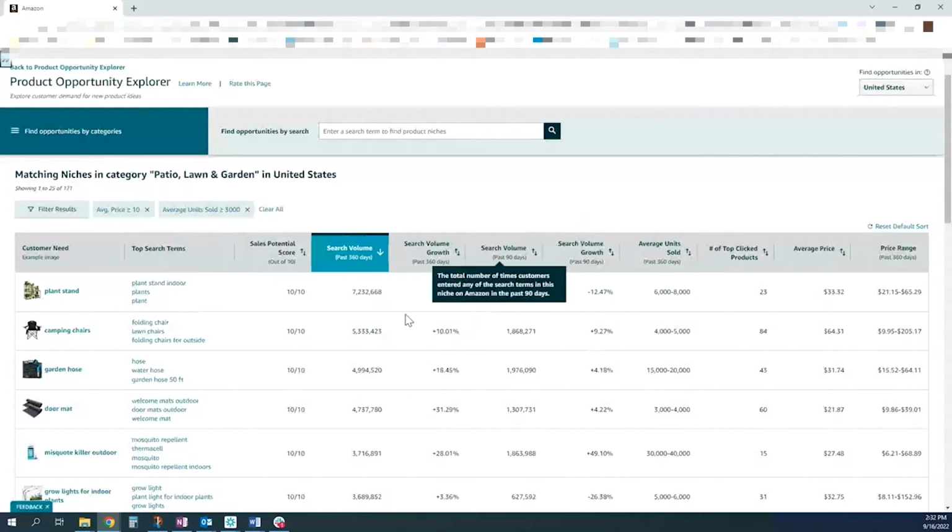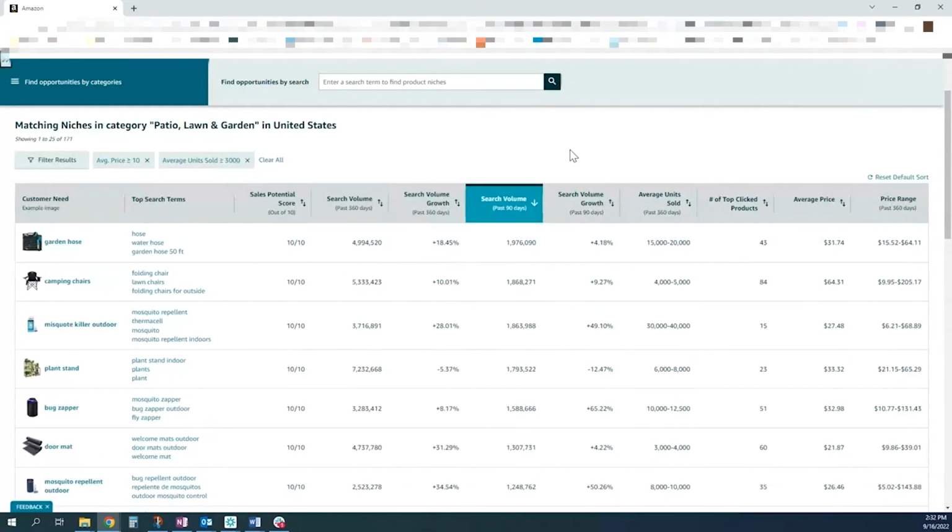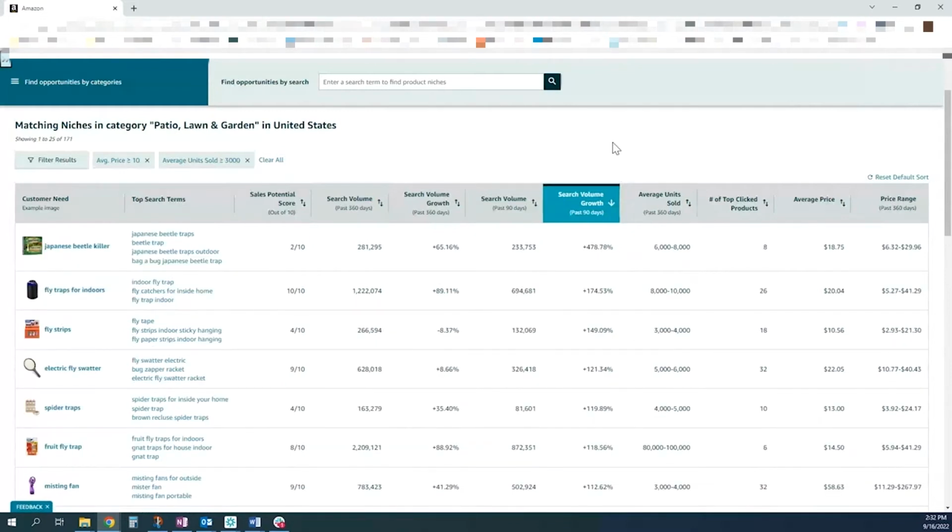And again, like I mentioned before, we can use those same strategies that we used earlier to say, okay, now that we have 171, how do we narrow this down further? Now looking at number of top click products, maybe it's raising the annualized opportunity that we're looking for, sorting ascending to descending for search volume or for search volume growth to find out which ones are growing. So there's a few different steps that we can take after setting it up that way. But also be sure to remember that the average unit sold is for the past 360 days.